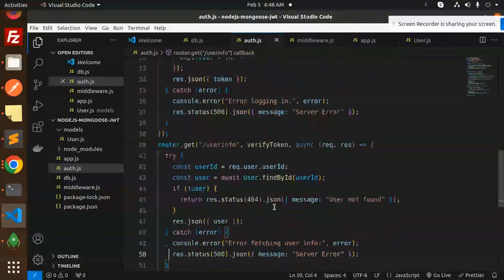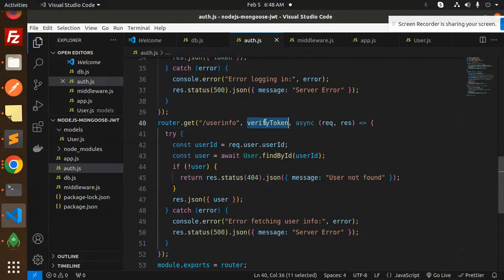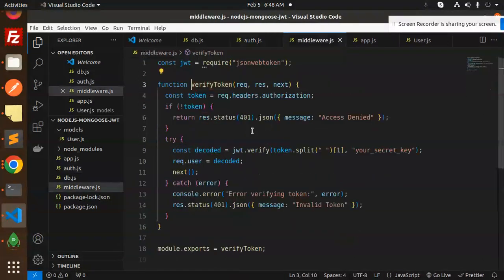Then we have user info. Here we are validating the headers to check whether the token is correct or not. On the basis of it, we are returning the user info. So here, request.user.id. Whenever you go with the verified token, we have the request headers authorization. If the token is not there, then it's just denied. After that, we are splitting the token and returning request.user.